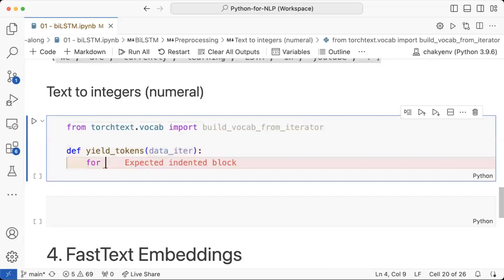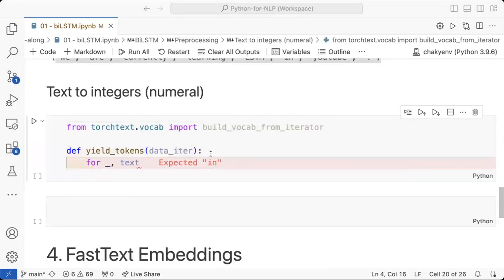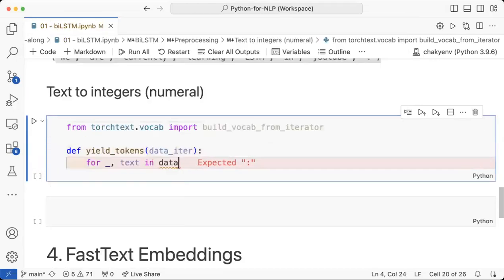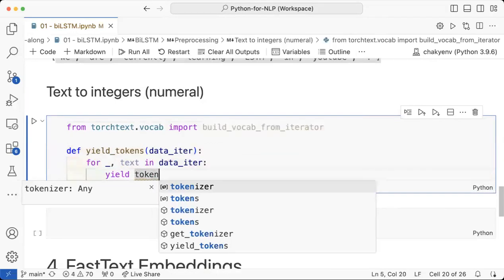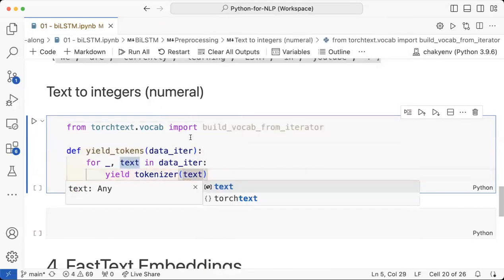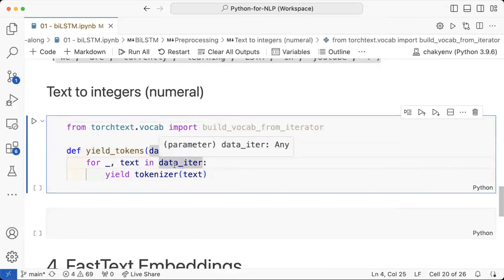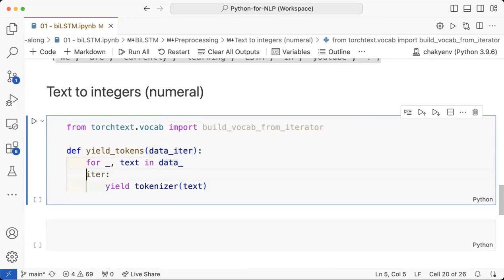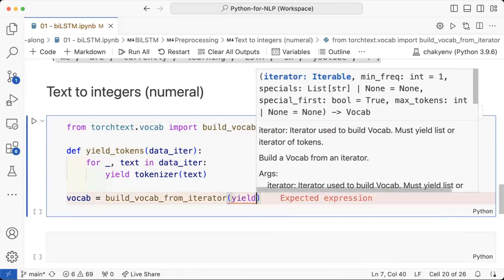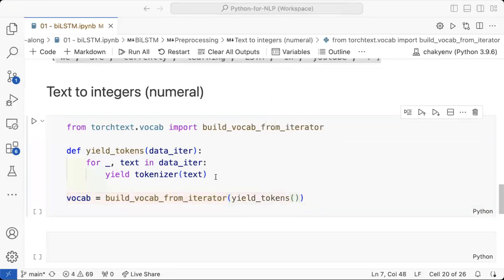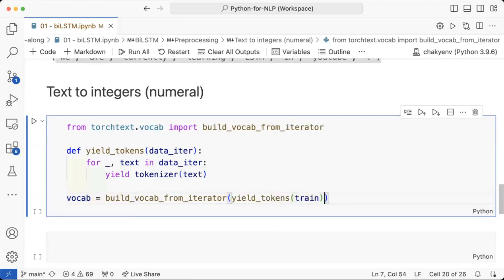It's for text in data_iter, yield tokenizer of text, right? So then it will just give me each of the texts in the data_iter. So what I'm gonna do is vocab equal to build_vocab_from_iterator, yield_tokens, and then here we can just pass in the training set, and then it would just be iterating.